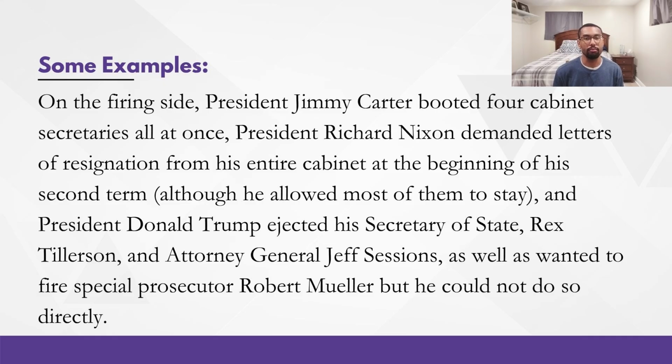President Richard Nixon demanded letters of resignation from his entire cabinet at the beginning of his second term, although he allowed most of them to stay. And President Donald Trump ejected his Secretary of State, Rex Tillerson, and Attorney General Jeff Sessions, as well as wanted to fire Special Prosecutor Robert Mueller, but he could not do so directly.